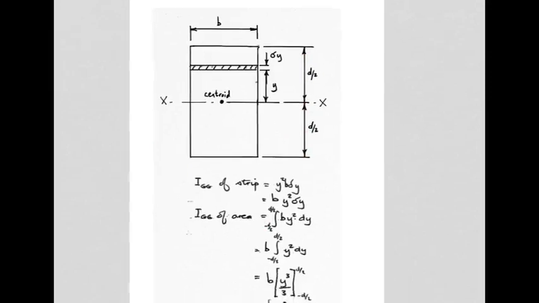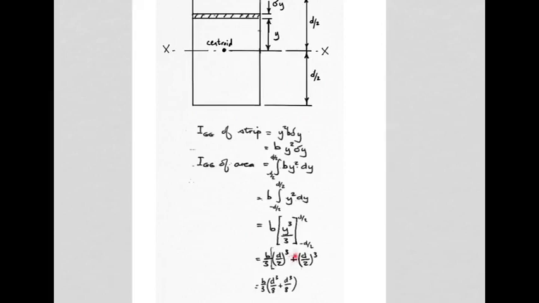Same procedure, the y squared stays to the right of the integration symbol, the constant b goes to the left, and once again you take y squared, increase the 2 to a 3 and place the 3 below the line. And the 3 is now a constant, so it can go and live with b over 3 on the left of the square brackets. And inside you would then apply your two limits. Wherever you found a y, you would put a d over 2, and you would then put a minus sign and your second limit as negative d over 2.